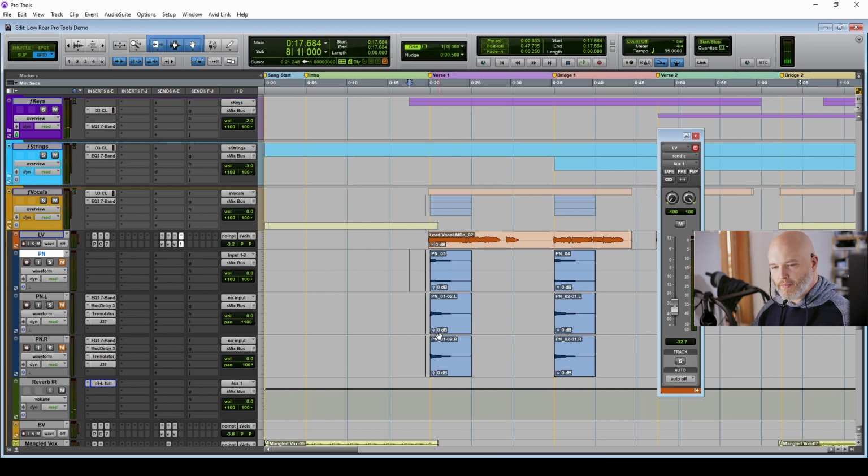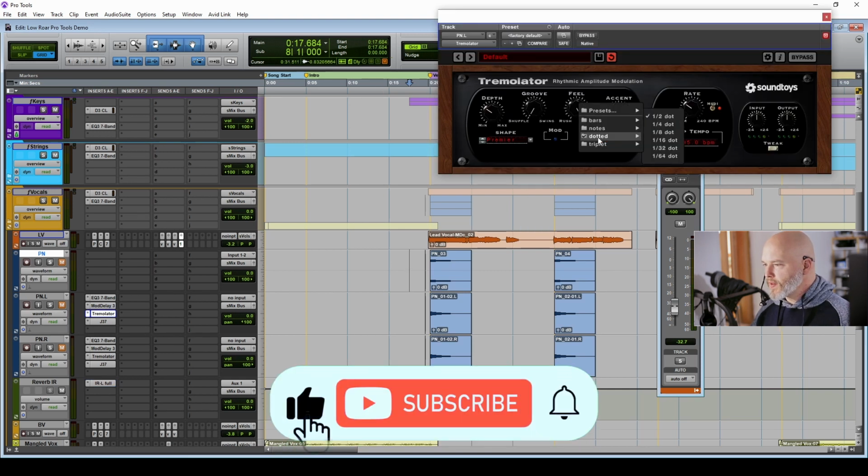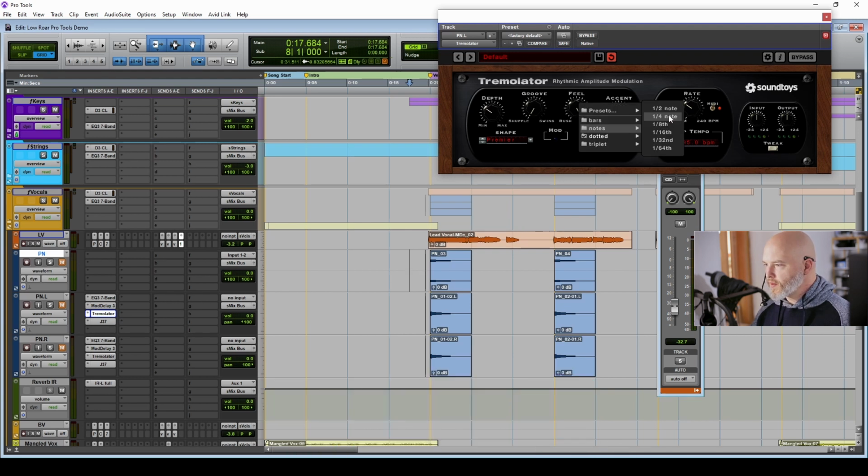Quite long, but I don't mind it. I feel like it suits this song. So maybe we can throw something a little bit faster on this. So if we went maybe quarter note, so let's go half note on this side, and then we'll go maybe a quarter note or a quarter note dot on that side. Let's go crazy. Let's feed more of the depth into that.